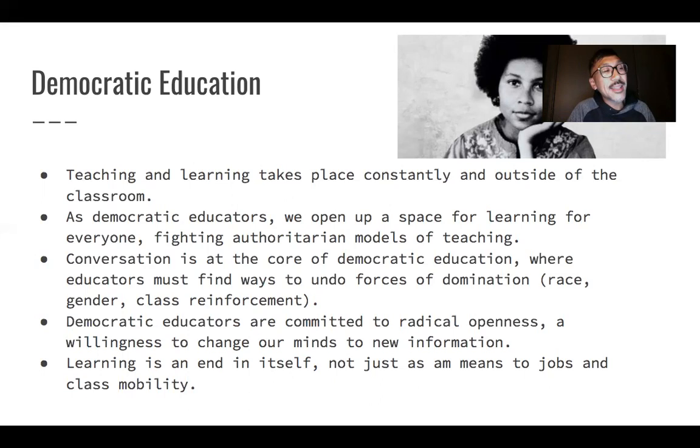All the while, as democratic educators and leaders, we must be committed to what Bell Hooks calls radical openness. Radical openness requires us to be willing to change our minds as we are exposed to new information constantly as we're engaged in these conversations. When we are radically open, we deepen our knowledge of issues such as police brutality, Black Lives Matter, the current elections, and rather than pick from two polarized sides that are overly simplified, we must think about issues in complex ways and make decisions that advance equality and push against forces of domination.